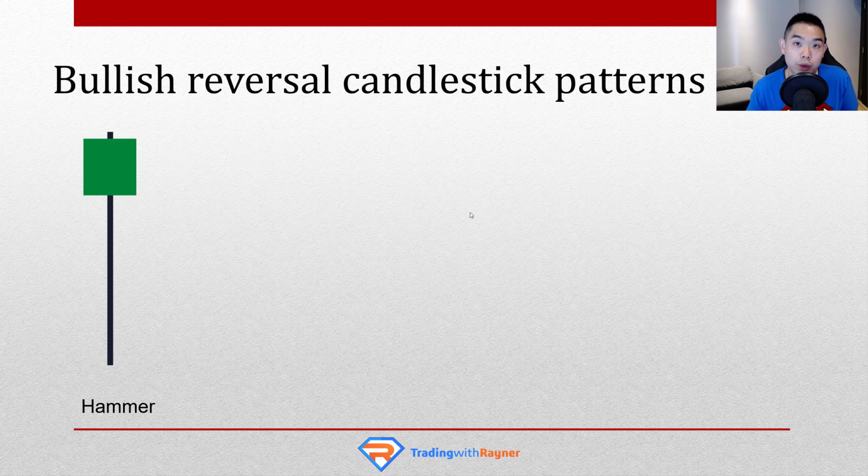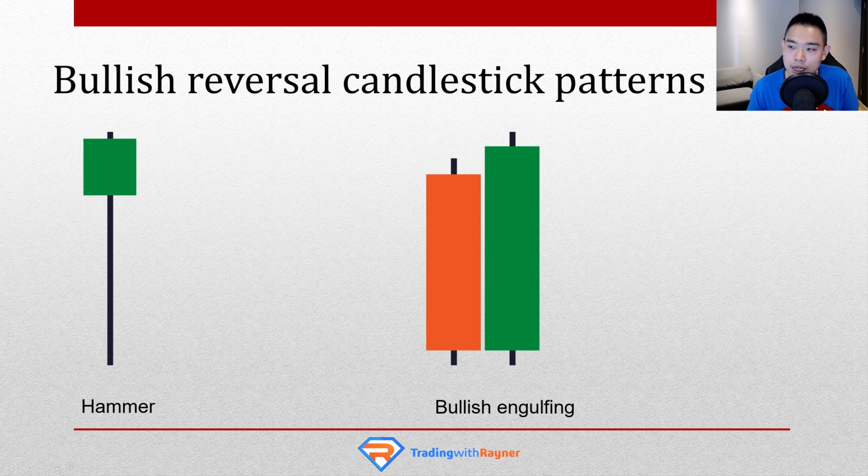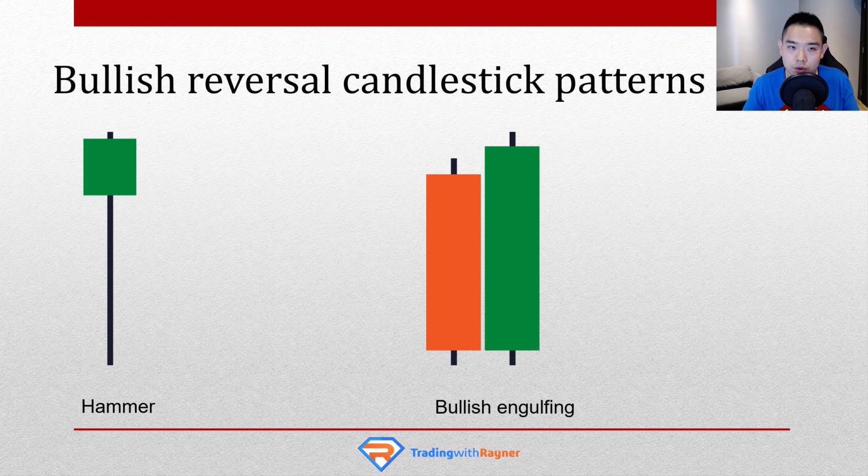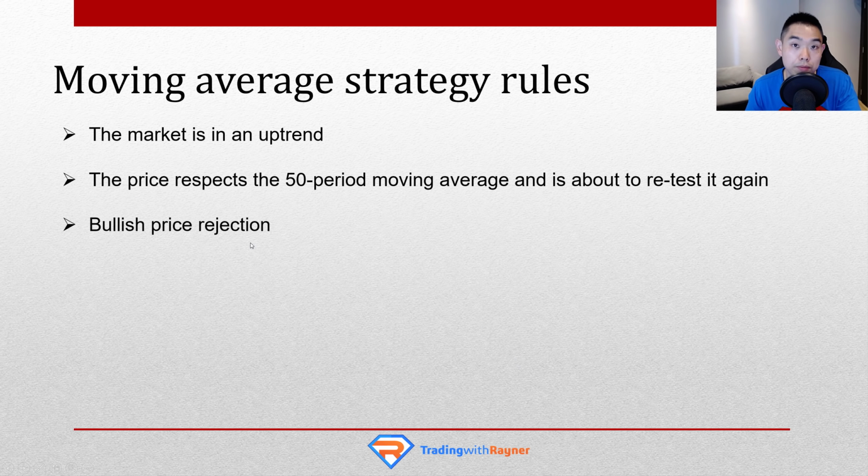Of course, the hammer is not the only way to represent a bullish price rejection. You can use another pattern, the bullish engulfing pattern. And the story is similar. On this first candle, price opened at this price point, pushed the price down lower, closing near the lows of this time period. On the next candle, the buyers open near the lows and push price up near the highs, even closing above the highs of the previous day. Again, the story behind it is similar. Sellers were in control, then they got overwhelmed by the buyers, and finally the price reversed up higher and closed near the highs of this time period. So this is what we are looking for, a bullish price rejection.